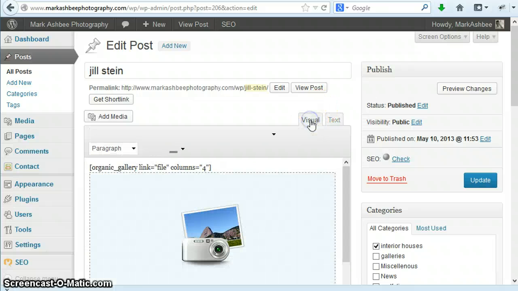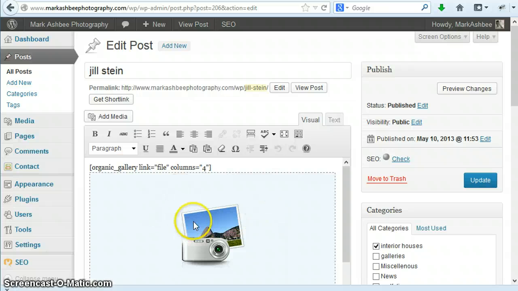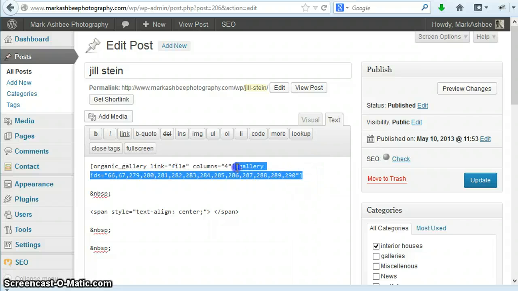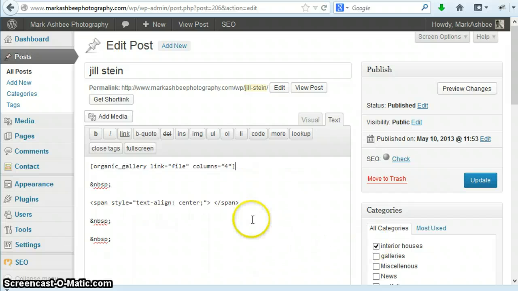Okay, now when it first comes up, it might come up like that. It means there's the gallery, that's the normal way of adding galleries to WordPress. But in this situation, on this theme, we use their shortcode, and that's their shortcode there. I'm going to show you in the text mode. This is the HTML view, so you can actually take that out, gallery, and it should just be written like that.